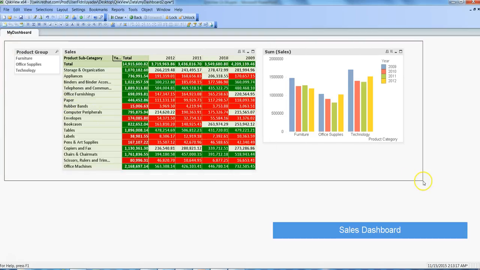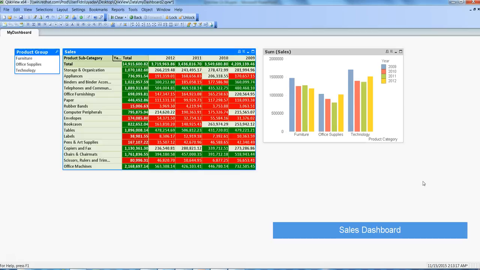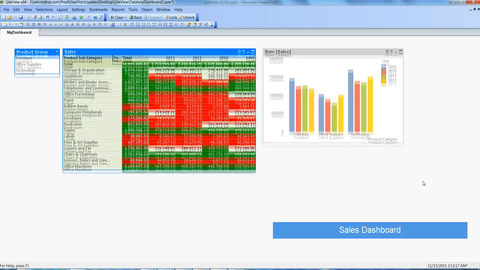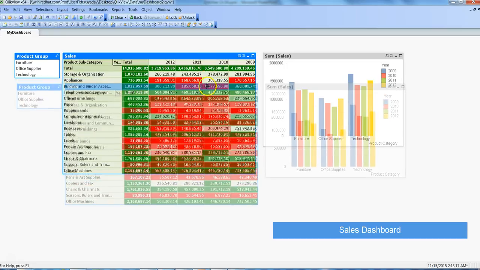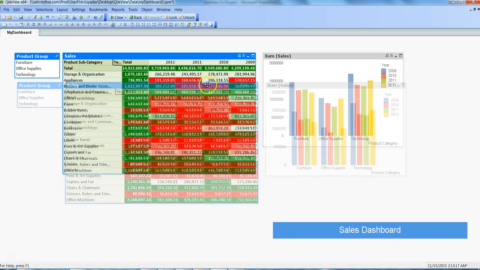Now you can see all the three objects are in the square box. Now just leave the left mouse button. Now all these three objects are selected. So we will bring them down by pressing Ctrl and the down arrow key, or we can directly click on any of the objects, hold the left mouse button and drag it down. So this way we can.